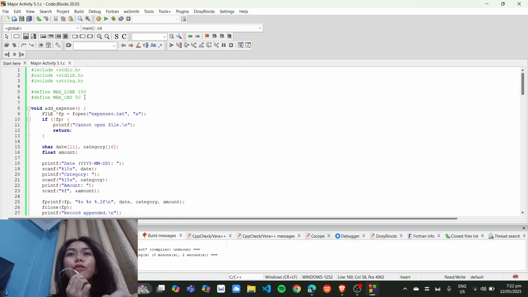And here we also define a constant MAX_CAT with a value of 50, used for limiting the number of categories. These lines set up the required libraries and constants for the program.